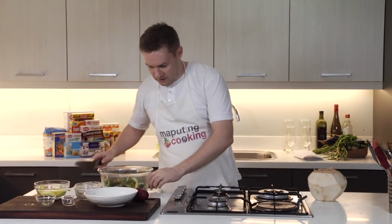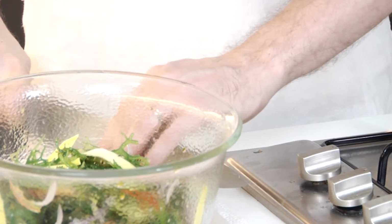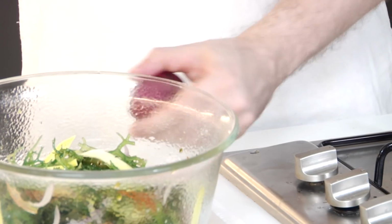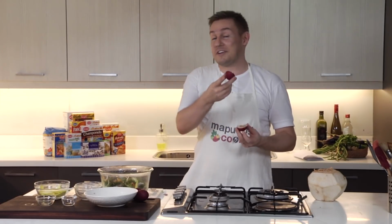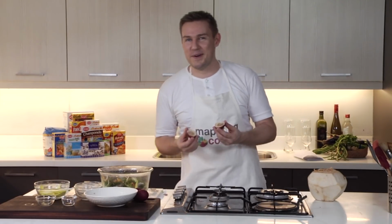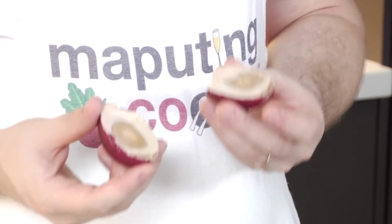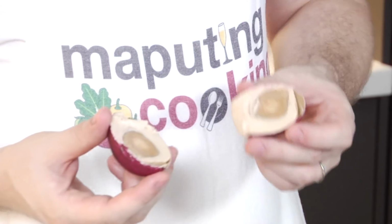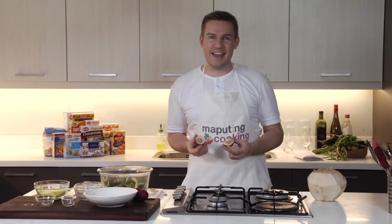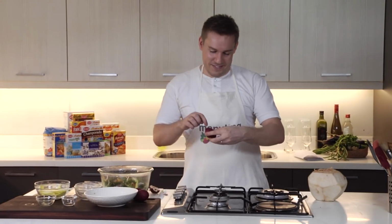So I'll crack one of these open. All right, so there's our salted egg. In the Philippines, salted eggs are this sort of red color. In Indonesia, they're actually a light blue color, so make sure you know what country you're in so you don't get confused. If you don't believe me, go look up Shutterstock or something and type in salted egg and you'll be like, what? They're light blue, because they're all the Indonesian pictures, not the Filipino ones. So this is the color of salted egg in the Philippines. It's always been a dark red.